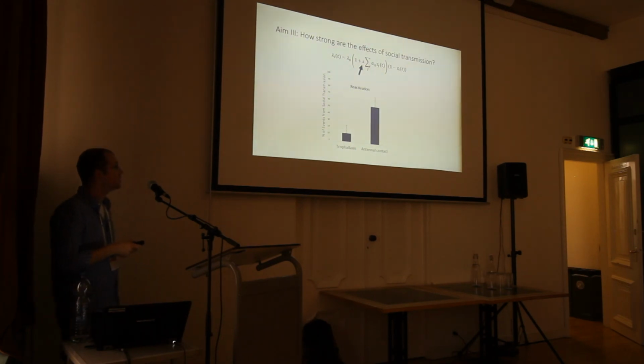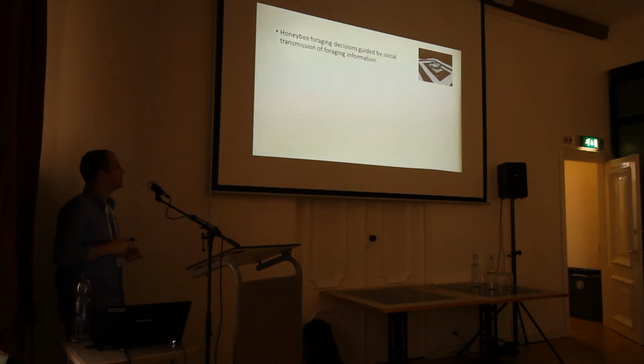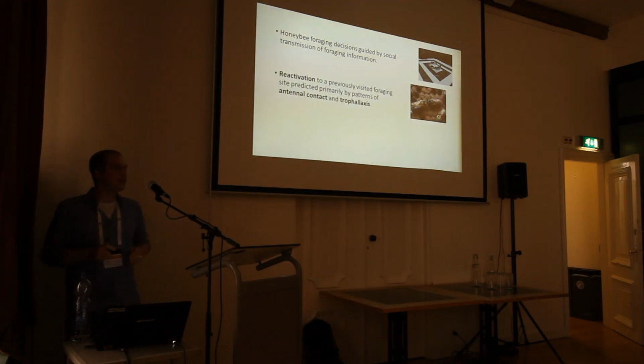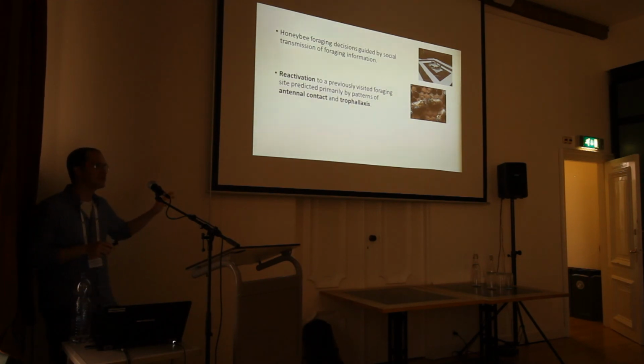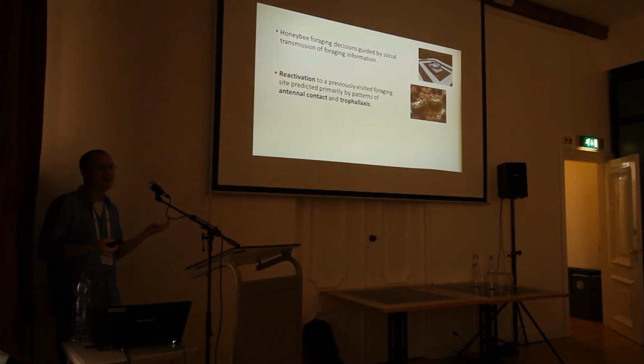For the recruitment context, we had 56 recruitment events, and almost all of them involved dance following in some capacity. It's around 97%. So based on these results, we suggest that there does appear to be evidence of social transmission in these two distinct foraging contexts. For reactivation, it appears that the order in which individuals are reactivated to a familiar site is predicted primarily by these patterns of antennal contact and to a lesser extent by trophallaxis. Likely this is involving the transfer of olfactory information, which has been shown to be able to trigger navigation.